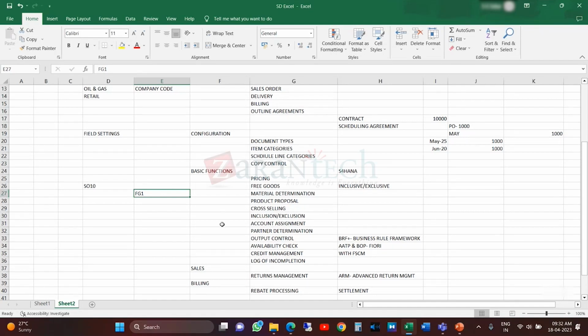In inclusive, can we give some other material? For example, no, in inclusive you can't give. Even in the exclusive you can give that. In inclusive, it will be the same item. We can't replace the item. In the exclusive we can give one more item free, but in the inclusive we can't give a replacement item. Only the extra item will be given to the customer. We can't replace the item.